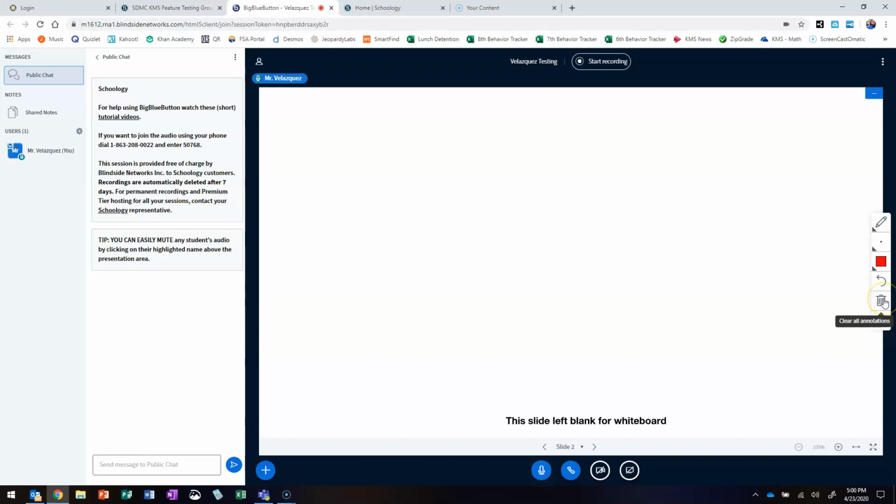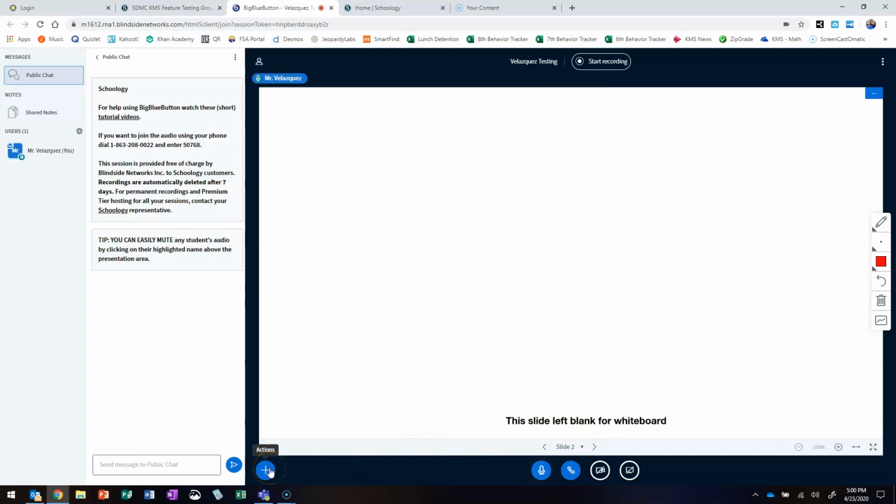You can also delete all the annotations, as I've done here before, and then you can undo the most recent annotation. So if I say hi, but I mess up on something, I can undo the most recent one, kind of like an undo button in any other app. You can also change the drawing thickness. And then obviously you can keep going on to next slide, and this will continue going onto multiple slides, as many as you want to add.